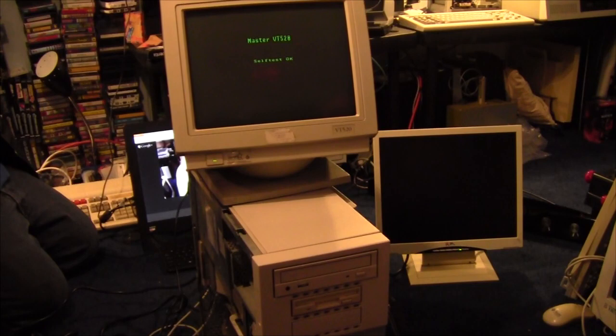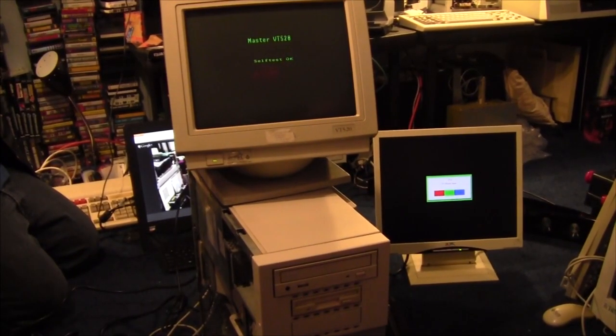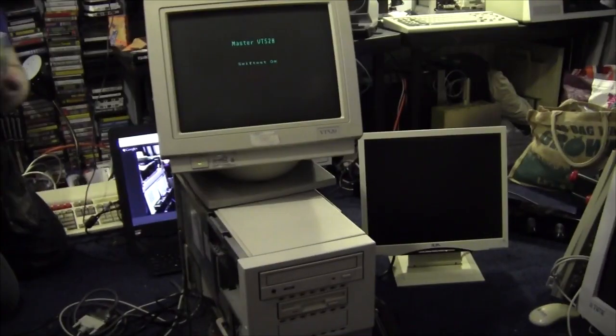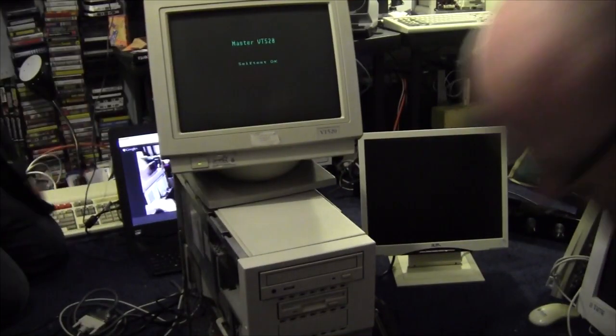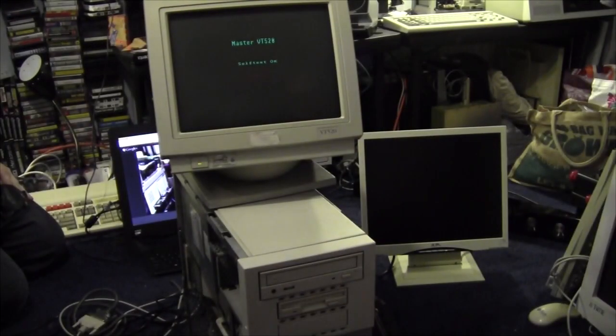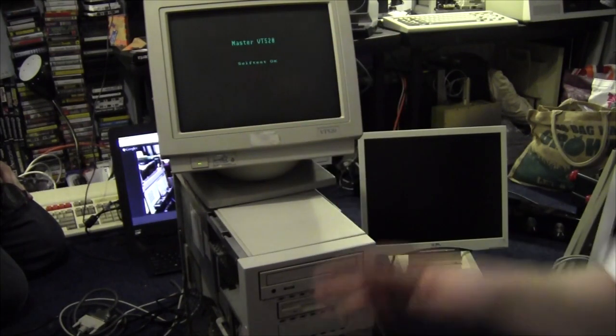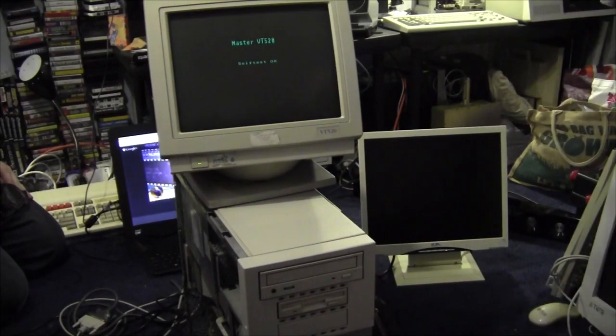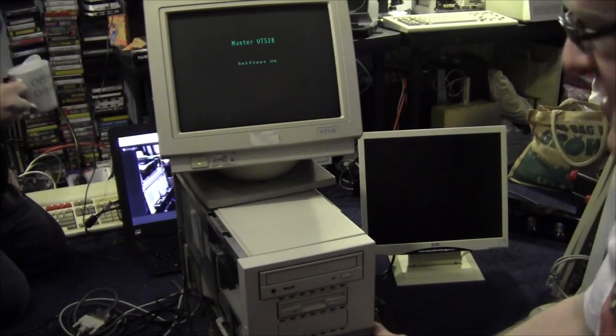We'll be back after these important messages. Right, five minutes later, and we found out we were using the wrong cable to communicate. I had a null modem cable running through a null modem cable, which nullified the nullifier, which made it an equal cable, which made it a not. Anyway, we fixed that.